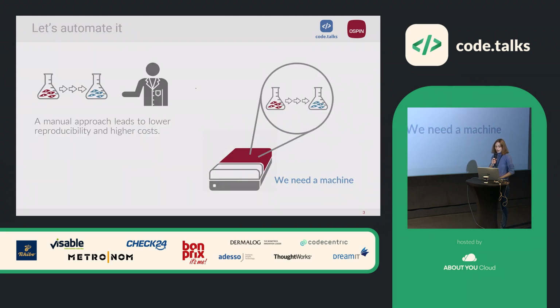Okay, now at OSPIN we say we want to automate bioprocesses. If you ever enter a biology lab, or maybe you even worked in a biology lab, you would be astonished to see how much they're still working manually. Pipetting stuff and moving liquid, feeding cells, crazy stories about biologists going on a Saturday night to feed their cells. So at OSPIN we say, this needs to be automated. We basically want a machine where the biologist can just put his cells into the machine, and then, of course, you have to configure the machine, tell the machine what to do, and then the machine does everything automatically.